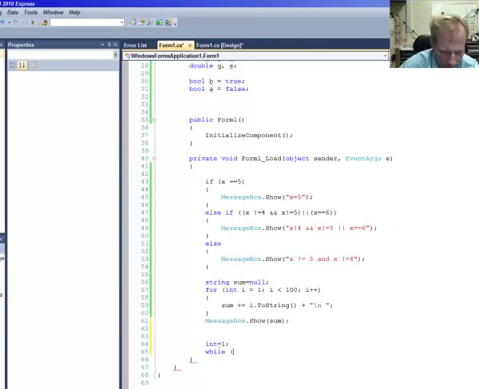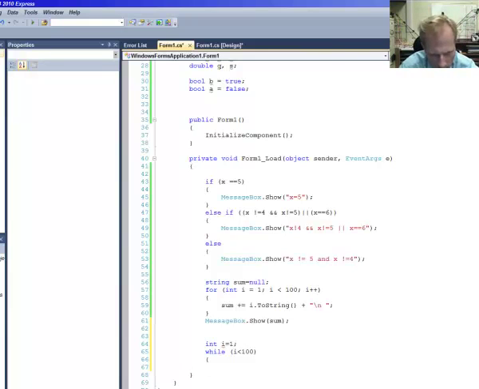I equals 1. Then I'm going to say while I less than 100, and then open curly brace for the body. Oh yes, I'm going to have to redeclare it. Int I equals 1.